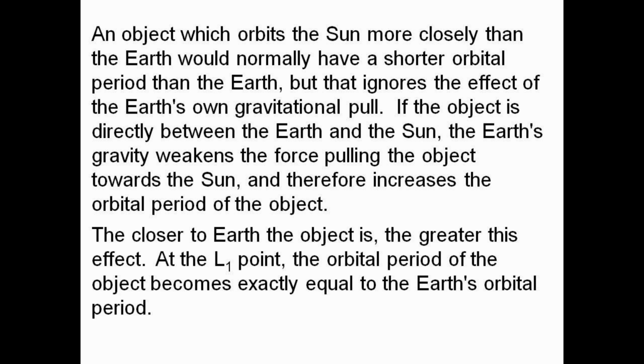And the closer to the Earth the object is, the greater that effect is. If you start at L1 and start moving closer and closer to the Earth, the Earth has more and more effect over it than the sun does. And if you go about 2/3 of the way in, that's where the moon is. Well, what does the moon do? It just goes ahead and orbits around the Earth. So if you get it really close to the Earth, it orbits around the Earth. But if it's about 3 to 4 times as far away as the moon is, then it's got an effect on the sun. That's the main effect that it feels.